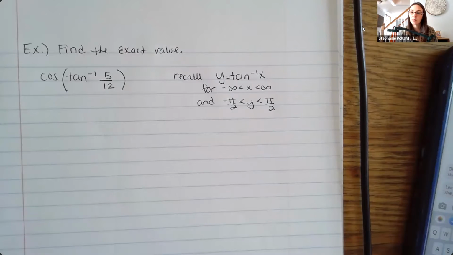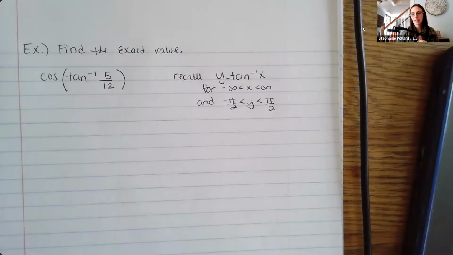In this video, I want to do some more complicated examples. And here we're using composition, but we're composing different trig functions. So the cosine and the inverse tangent are not going to cancel. There's no chance that they're going to cancel like we saw in the last video, where sometimes they would if it was the right domain. So here you're going to have to really break it down, and they can get quite complicated.